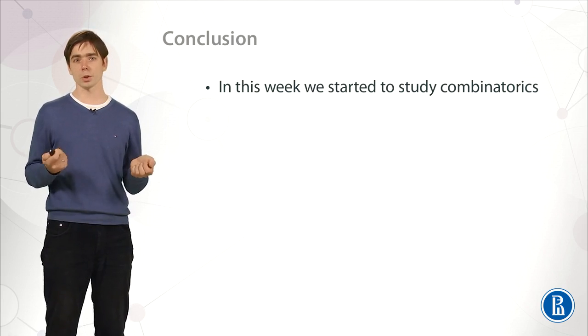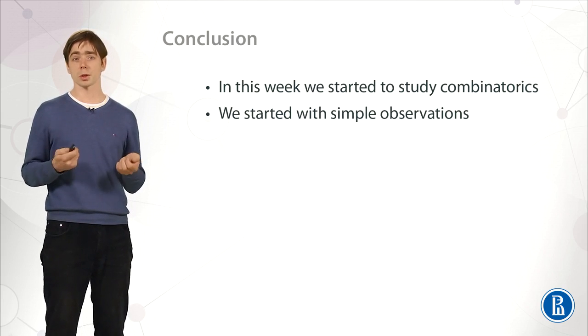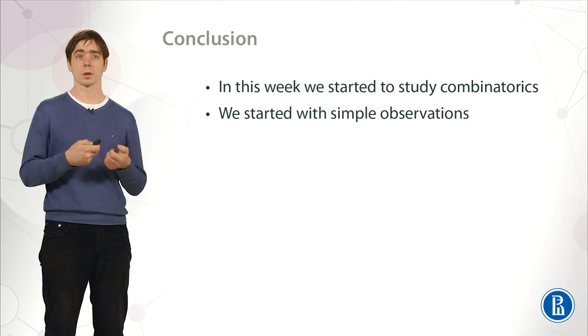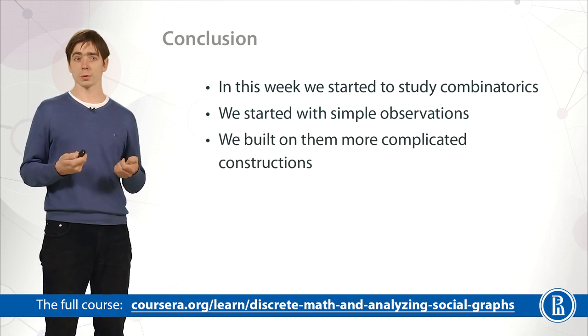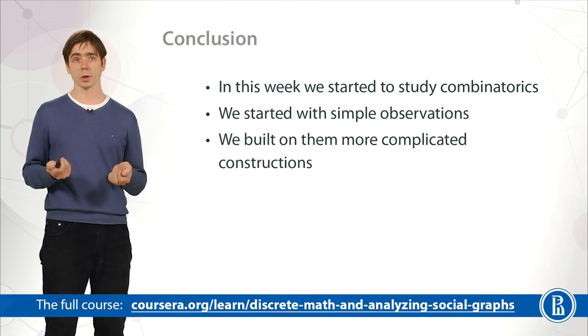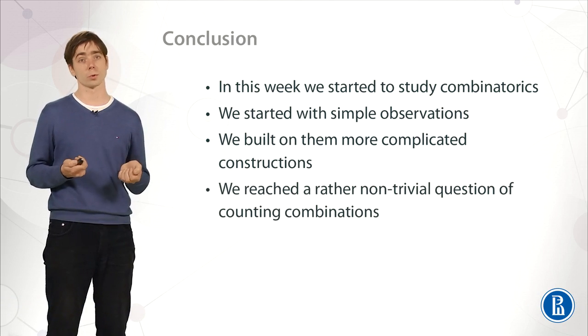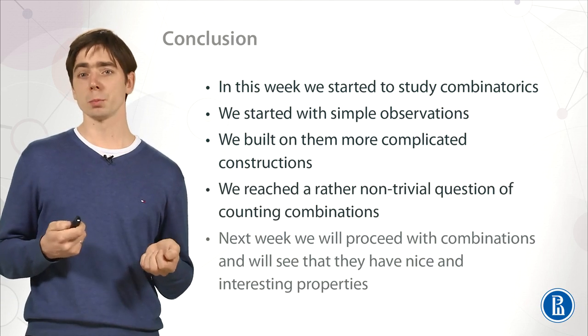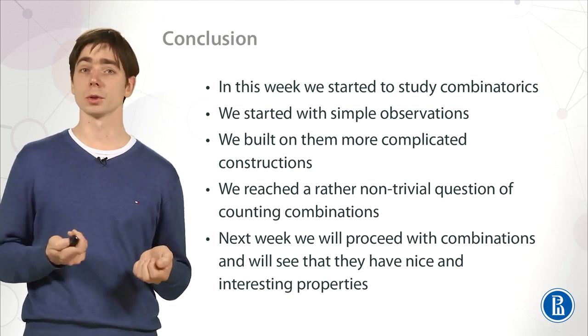Okay, in this week we started to study combinatorics. And we started with some simple observations, like rule of sum or rule of product. And building on them, we got to more complicated settings like tuples, permutations, combinations. And we reached rather non-trivial questions of counting combinations, for example. And next week we will proceed with combinations, and we will see that they have nice and interesting properties.